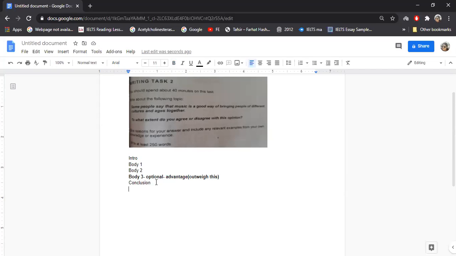First of all, the question type was, tell me if the development is positive or negative. So what I did was, I said that the development is positive. I think it was about how a person should live independently, and I am a strong believer of that, that a person should live independently and not be dependent on others. So in the third body paragraph, I wrote some of the advantages. And then I said, although these advantages are there, if a person is independent, the benefits are more as compared to the negative aspects. And in that IELTS attempt, I got 7 bands.